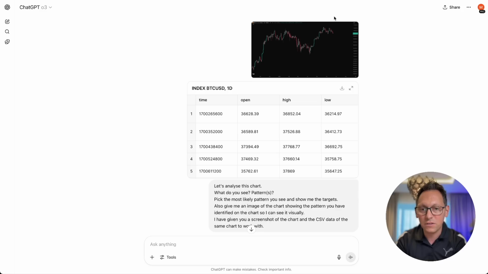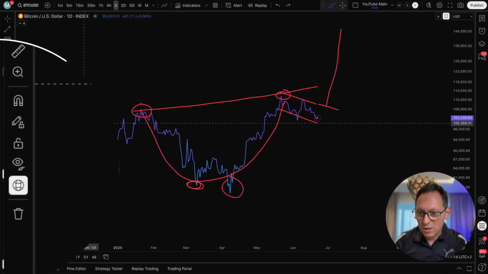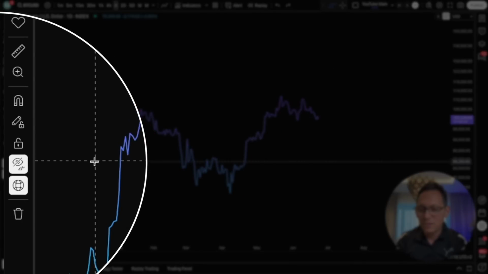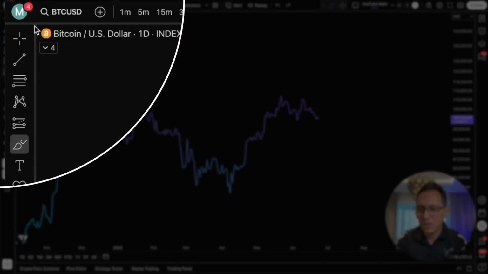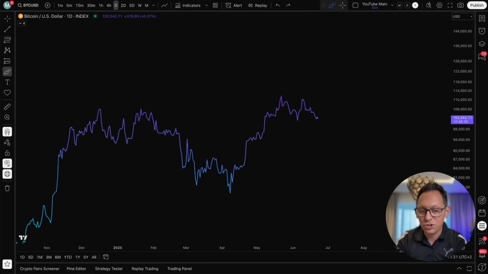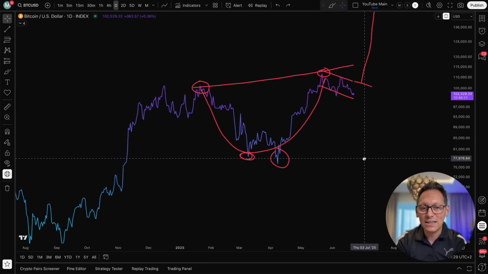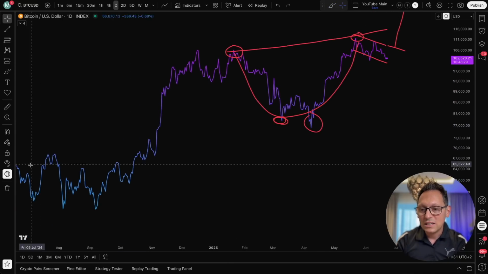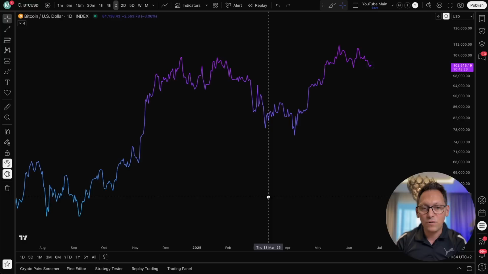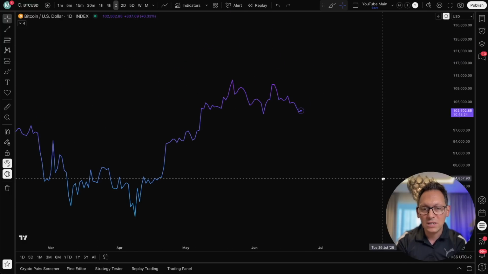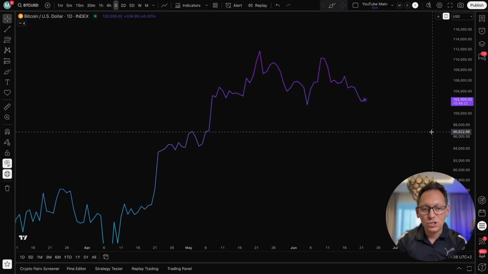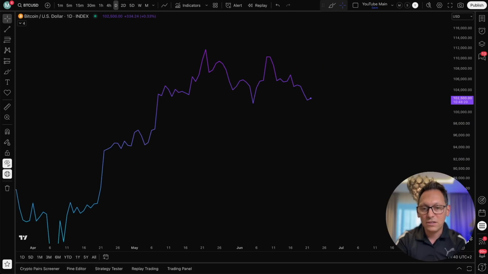So when you go to TradingView, then remove all the lines, right? You can click here and say hide drawings, okay? And then go here with your mouse and start making a screenshot. You know how to do your screenshot on your computer, yes? And then that's it, right? And you make sure that you have all the data in the viewport that you want to show the AI, right? So if you want to analyze a shorter time frame, then just zoom in more, right? And just analyze this time frame, right? And make a screenshot of that. That's fine, okay? Totally fine.